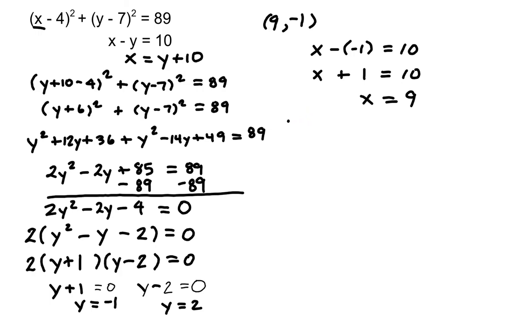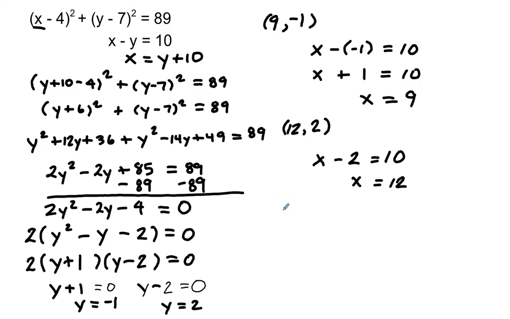For the second one, we know that y is equal to 2. So we need to figure out what x needs to be. So let's say x minus 2 equals 10. And we add 2 to each side, and we should get x equals 12. Let's take that 12, let's just record it with our 2 here. And now we just need to make sure we double check our solutions with the equations. If we take 9 and we plug it in for x, and negative 1 and plug it in for y into each of these, it should make them true. And the same thing with 12 and 2.